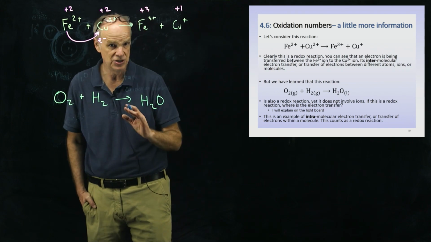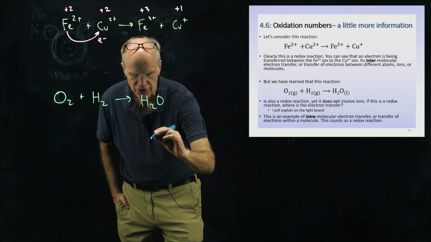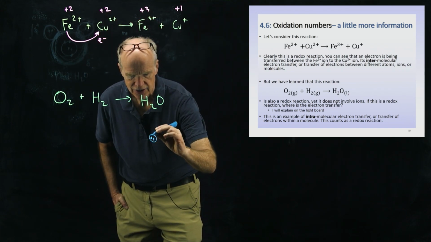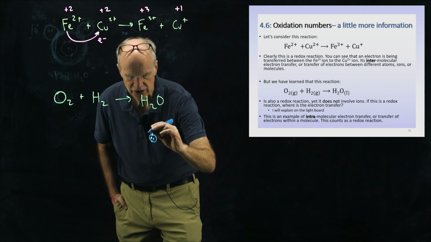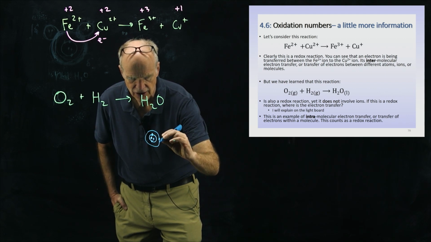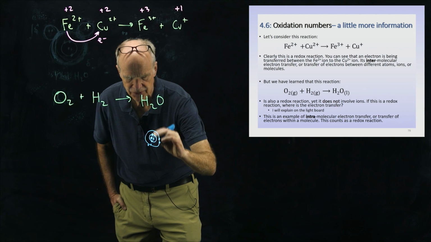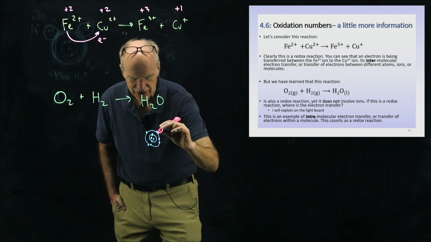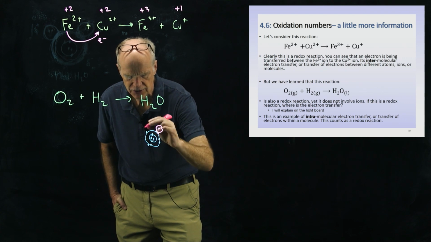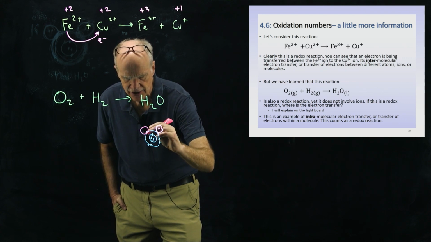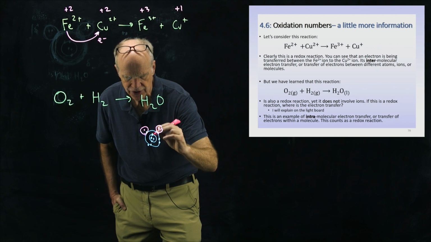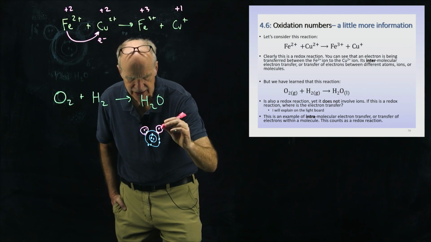So first off, let me draw our picture of water here. So here is oxygen, here its nucleus. Here are 2 electrons in the first energy level. And then here are 6 electrons in the second energy level. The electron from hydrogen, here is hydrogen here. And so here is the other hydrogen here. Here's its electron. There's its nucleus. So let me put a plus here by the nuclei here.